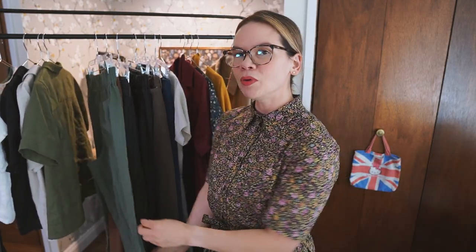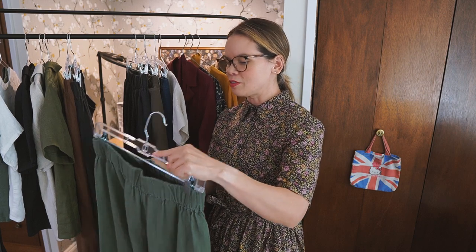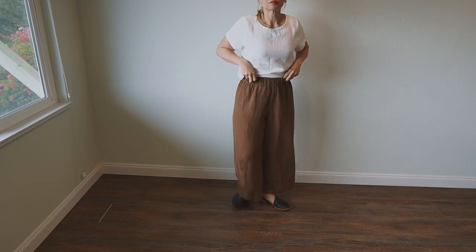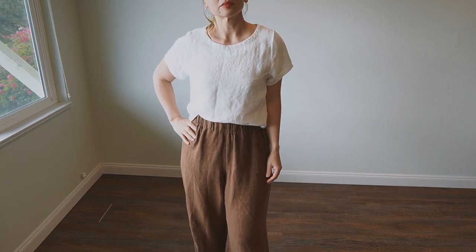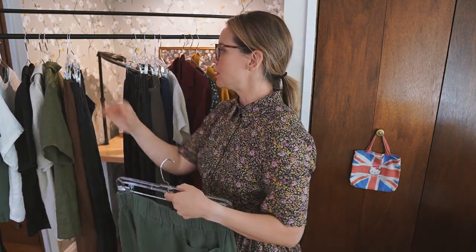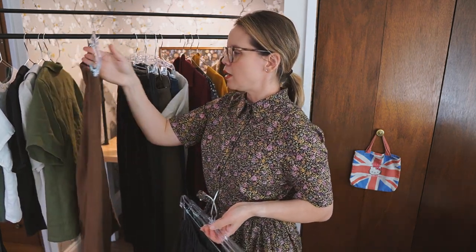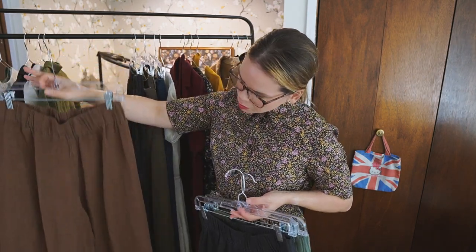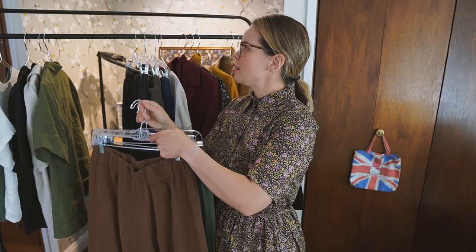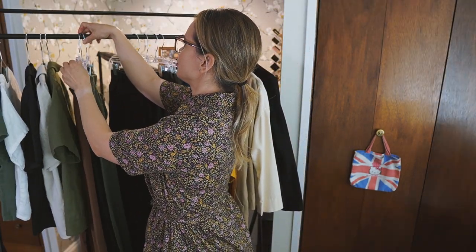Next we have the Pomona pants by Anna Allen Patterns. I have three here — I love them so much that I made them in three colors, all linen. I've worn these so many times on so many occasions. They are kid and dog friendly and spontaneous-nap friendly. They're high-waisted with really simple construction: one leg is cut out, then another, and you sew the inseam and crotch seam, plus a single pocket. I've made them in black linen and brown linen — this color is called Potting Soil. Wrinkly and rumpled, but that's exactly how I like it. Remaining authentic to my lifestyle means wash and dry without any special care.